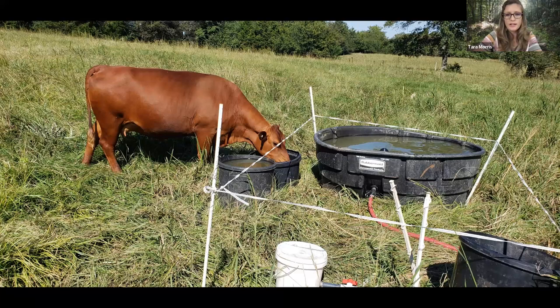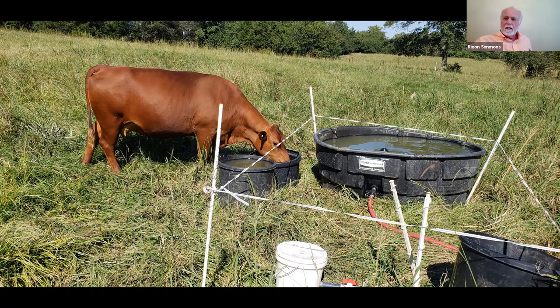Someone asks whether a filtering system could work for Rickson's pond water. He says he's not sure how he'd implement it — three of the ponds are clear, but one is really bad with significant algae growth including philomonas algae that he hasn't figured out how to clean up. He acknowledges that water from that pond is not as good as it needs to be and he tries not to put cows in pastures requiring water from that pond.